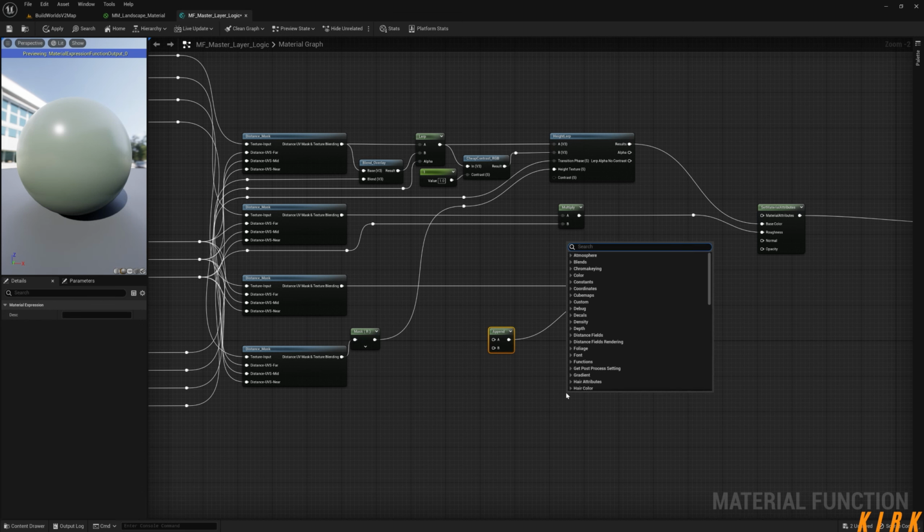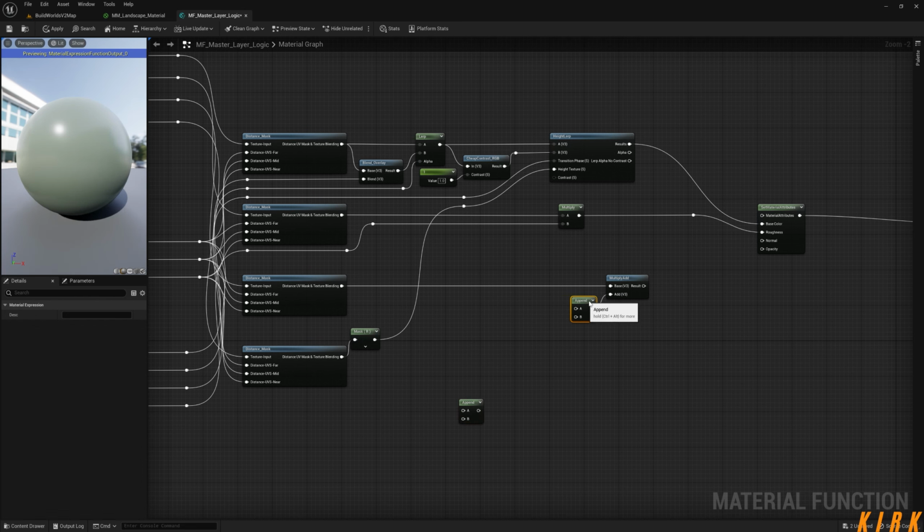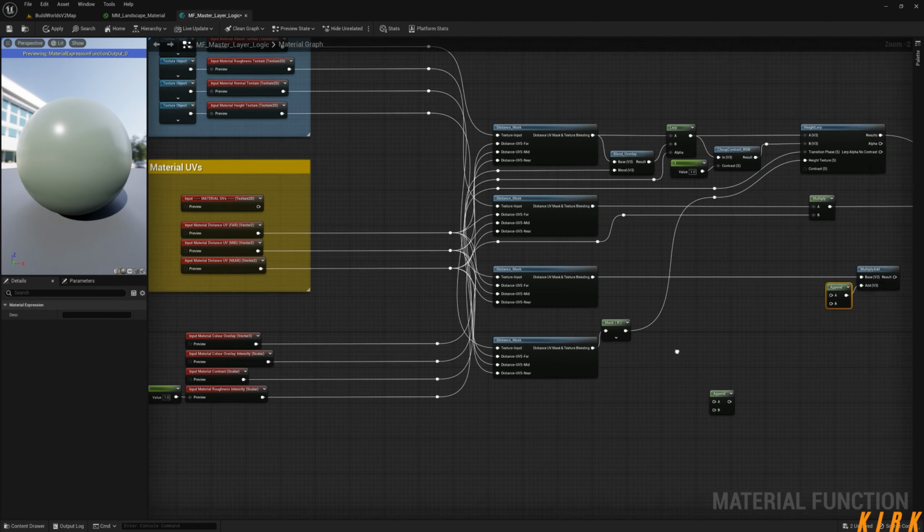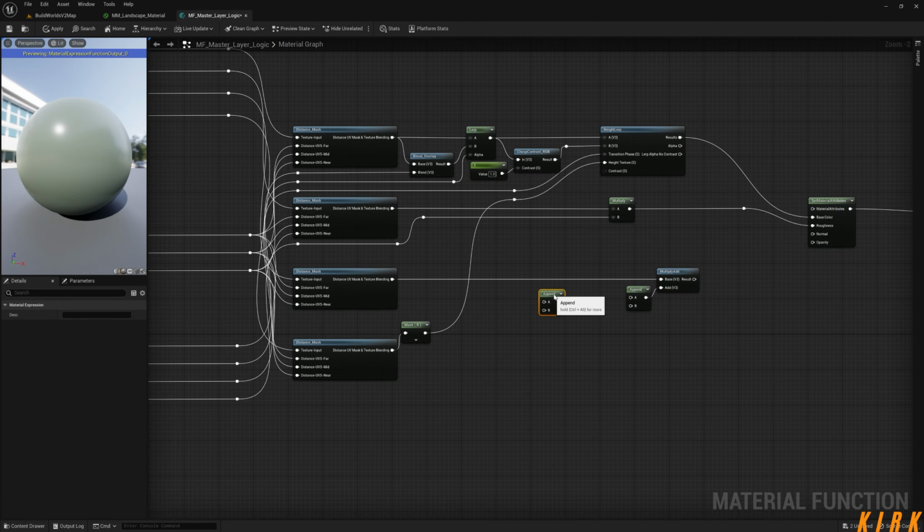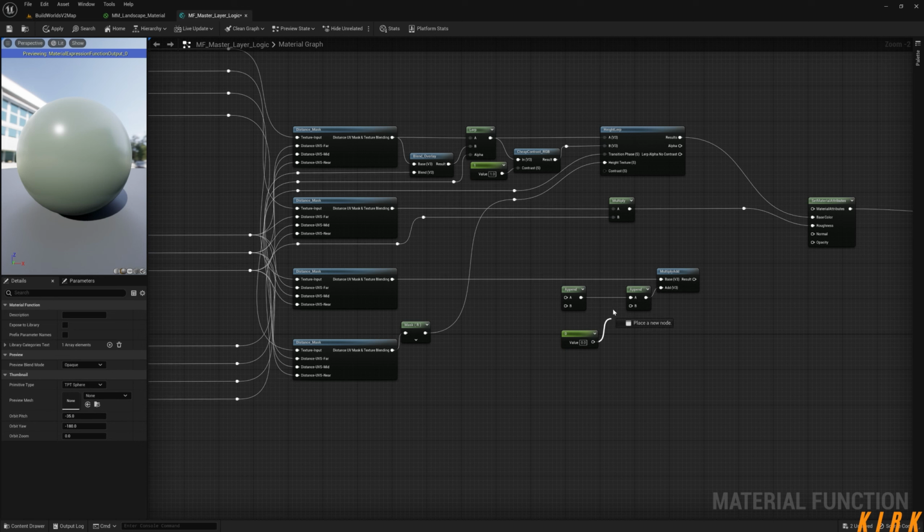If you didn't see that, sorry guys. Append v, and you'll see we get an append vector. We do need another one as well. Because this is a vector 3 input and I want to use a scalar parameter, I'm going to append it into there, so this is like a vector 2 now. If I get this constant 1 vector and duplicate it, we'll change the value to 0. That's just telling this that we're not using the third vector. And then we could just get a function input.